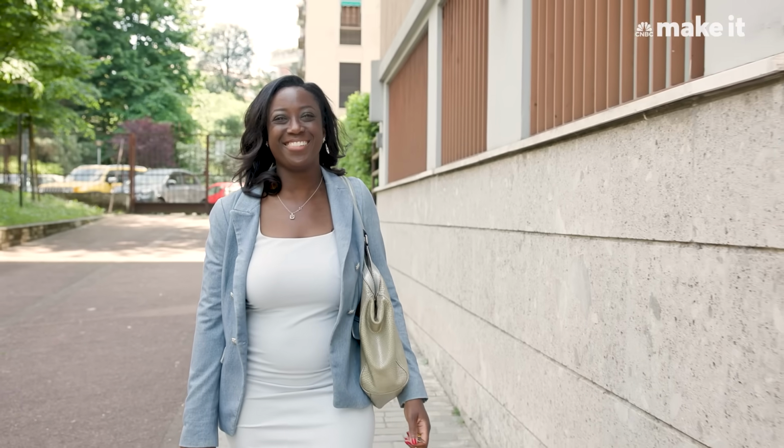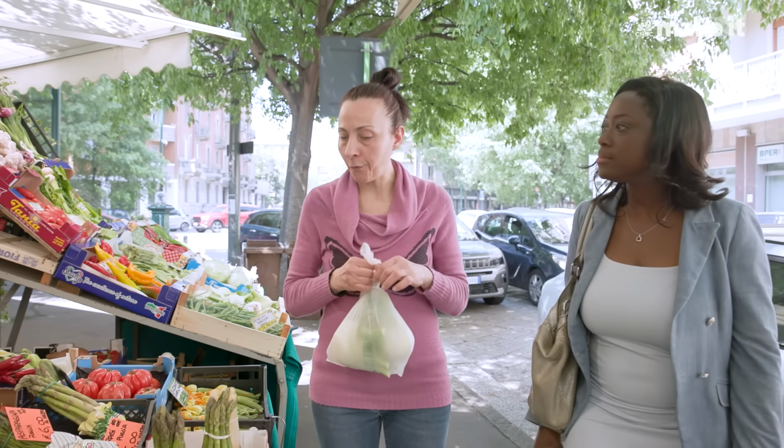For the moment, the plan is to stay here in Milan. We'll see how much longer that is. God willing, if I get my way, I will get a house in the Italian countryside. We'll see how long it takes me to manifest that into our lives. I don't see myself moving to the United States. I do love my life here.